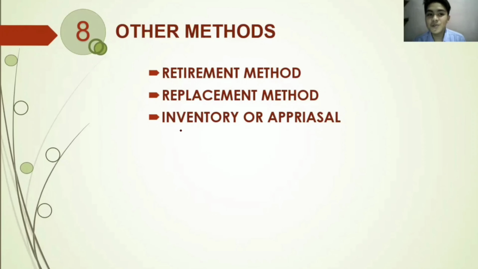So now guys, let's move on to the last methods, which is other methods, which is retirement, replacement, and inventory or appraisal. So itong tatlong to ay ginagamit sa mga small value PPE. Or sa madaling salita, mga mumurahing PPE. Ang alam natin, ang PPE ay mamahalin tulad ng land, building, mga machines, equipment. Pero may mga PPE din na mumurahin. Example niya to, tools. Like for example, kung ang negosyo mo ay bakery, so ang tools mo, yung measuring cups, mixing bowl. So yung mga tools mo, nagagamitan natin ng depreciation at gagamitan natin tong mga methods na to.